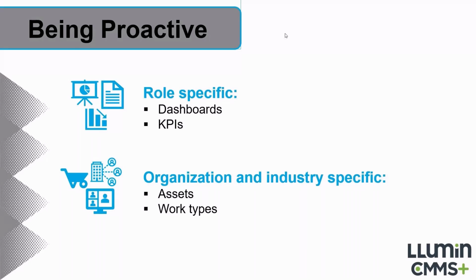And also, I talked earlier about how LLumin CMMS Plus is highly scalable for any type of asset or industry. Whatever environment you're using, if you're going to be proactive and monitor asset conditions and parameters, you have to make sure that you're managing the right ones based on the type of asset that you're managing.